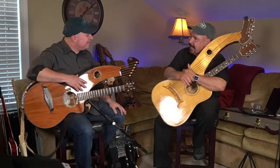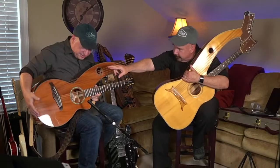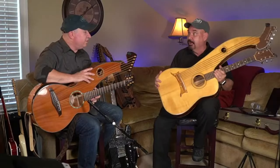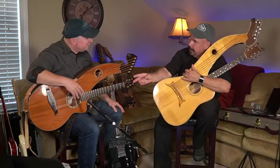And this is actually a parlor size. It has a scalloped top. You feel it if you put your hand on the right. When a harp guitar is big and you put your arm around it, your arm can go to sleep pretty quick. And so this is a 24-inch scale. This particular guitar has two pickups in it, and they're underneath each bridge. So you can control it independently.